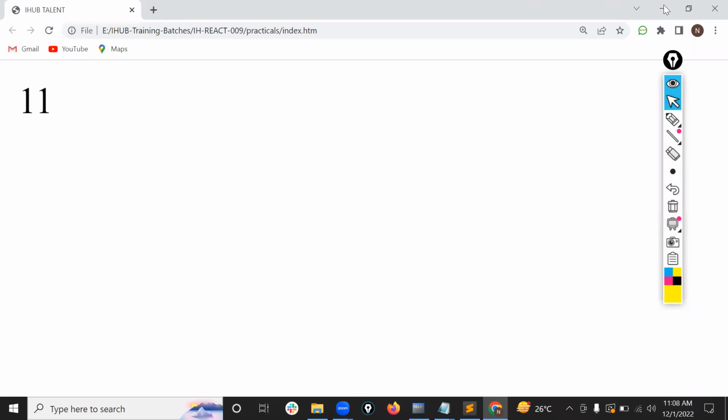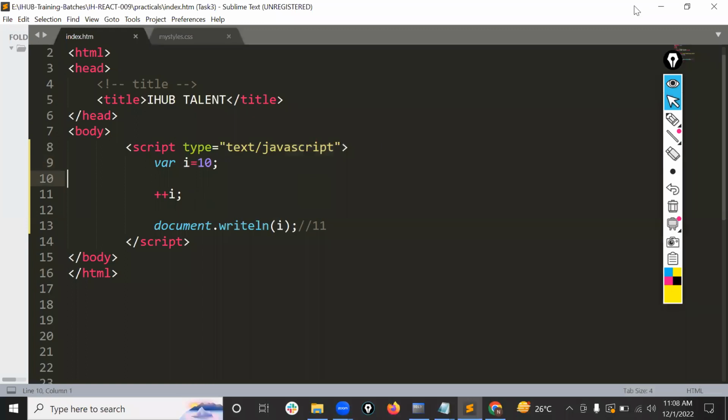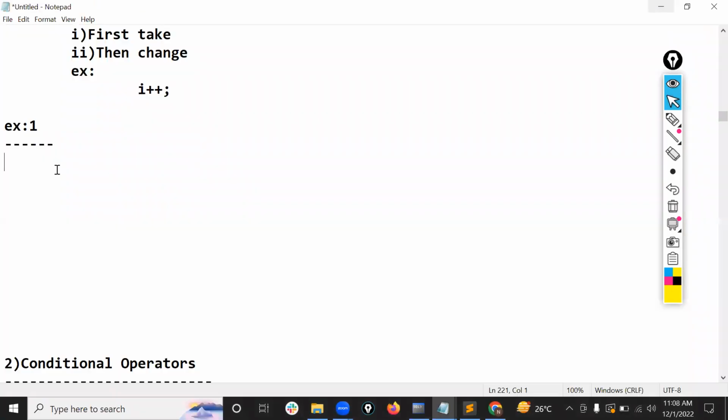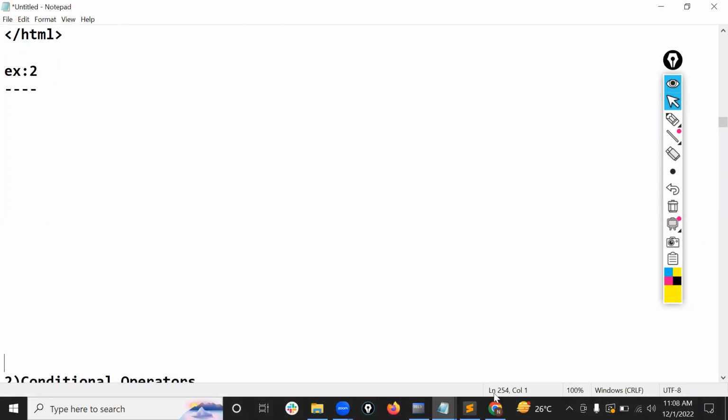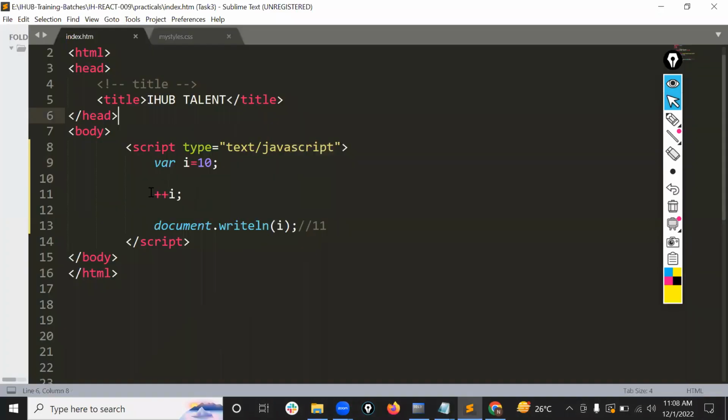So let's see the next program. If you are intelligent, you will tell the output, otherwise you can't. I need React people to speak. React people, I need concentration from you. See this, here I am taking i plus plus.